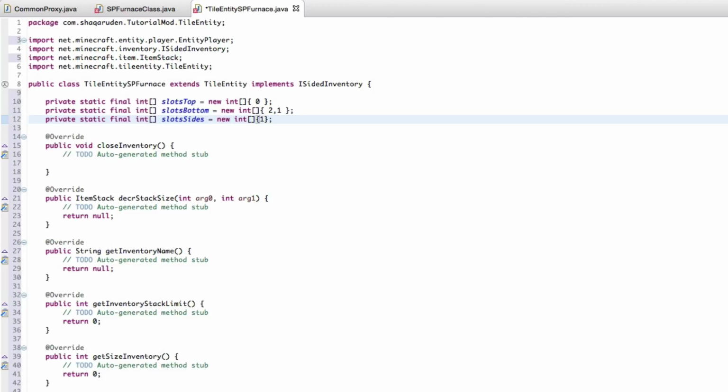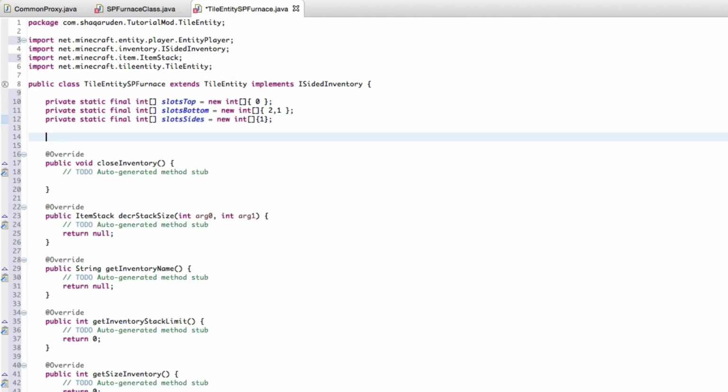So it's like 2-dimensional arrays. It's like you got a graph, and you got 2 dimensions, right? It's that same kind of idea for this. It's kind of hard to explain, but all you really need to know is that they're for the slots, and 0, 2, 1, and 1 are the numbers needed for the corresponding slots. It's just for part of our logic.